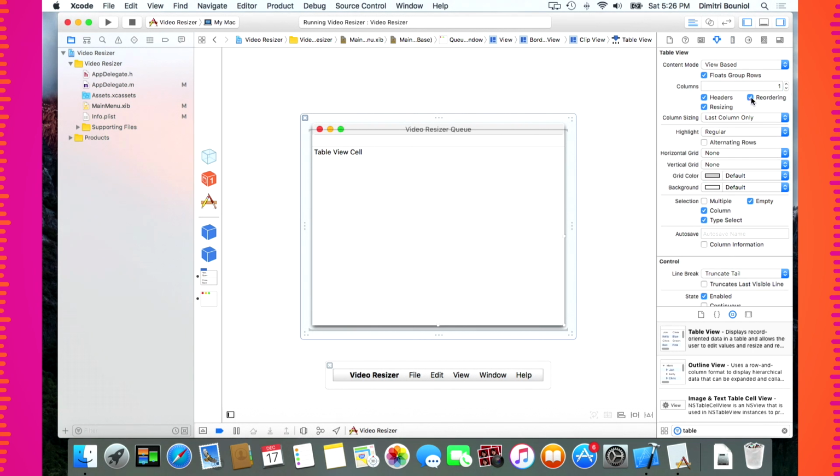So we only want one column. Let me check on my reference so I don't forget anything. But basically, we don't want headers at the top since it's just going to be a queue. We do want alternating rows, and we don't want to highlight any of the rows. We don't want to select anything, and I believe that should be all good and dandy.